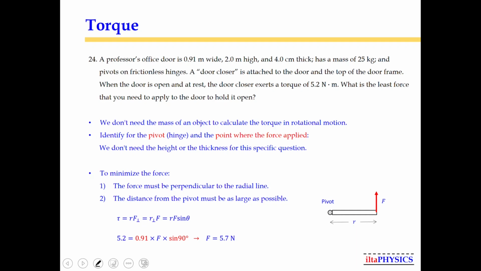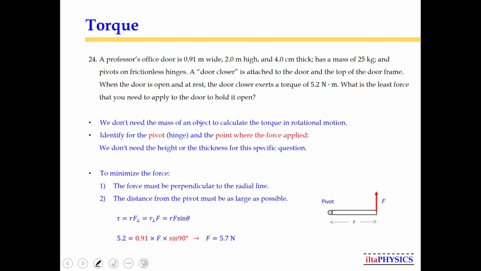First, torque in rotational motion is independent of the mass of the rotating object. Also, since torque depends on the distance between the axis of rotation and the point where the force is applied, as shown in the diagram, the height and thickness of the door have no effect on the calculation. Only the width of 0.91 meters matters.